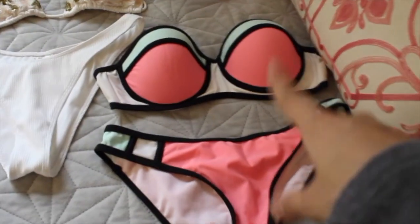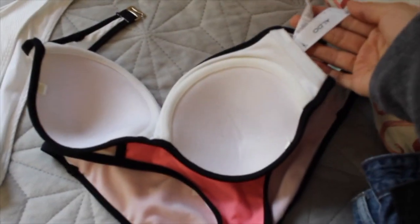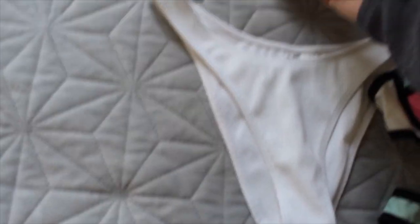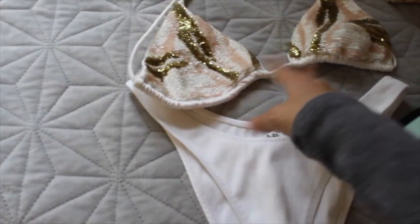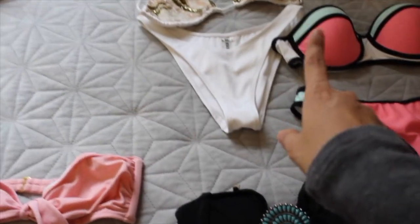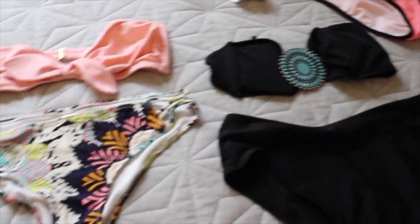And then for this one here, this is from Otto. I know that for sure because I bought this like a few years ago. Yeah, this is from Otto. And then for the last one, this is also not a set because this is from Victoria's Secret. And then the bottoms is from Forever 21. And it's just like a high-waisted white bottom. So I think that's it for all of my bathing suits.